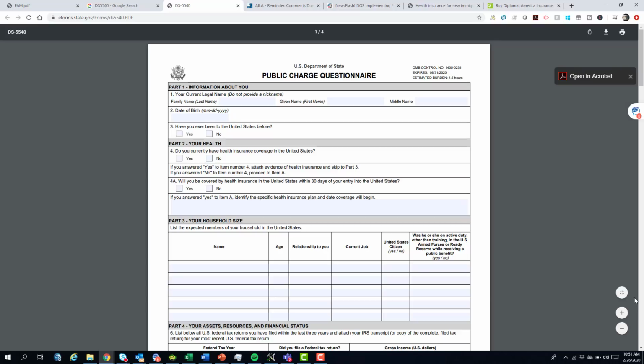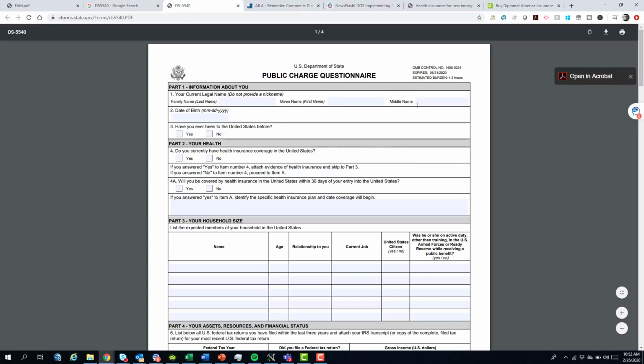And if they ask you at the interview to fill this form out, obviously there's going to be a delay while you fill the form out and return it to them, and they assess the form. So by going to the interview with this pre-filled out, you're going to save yourself some time. So I suggest you do that. Right, so we're in the form, and I'm going to go through each section here.